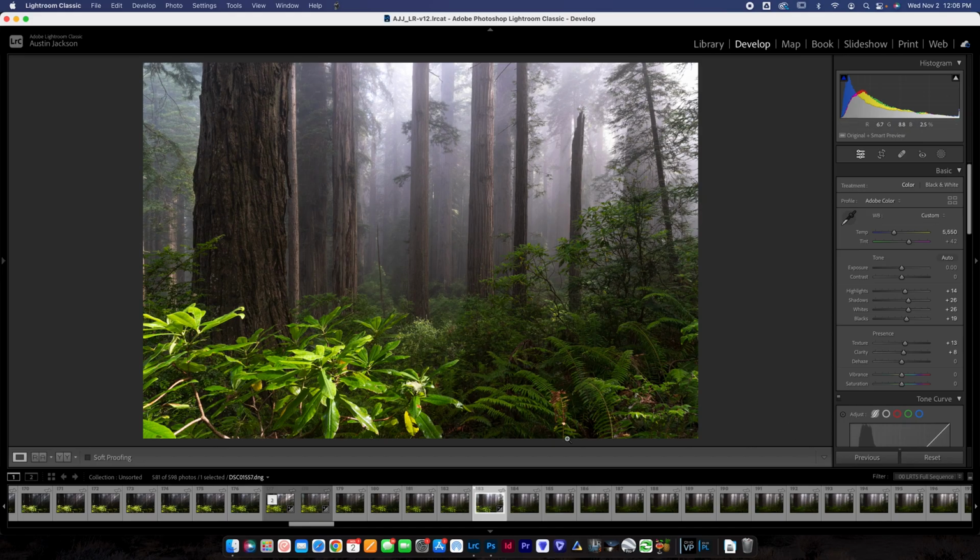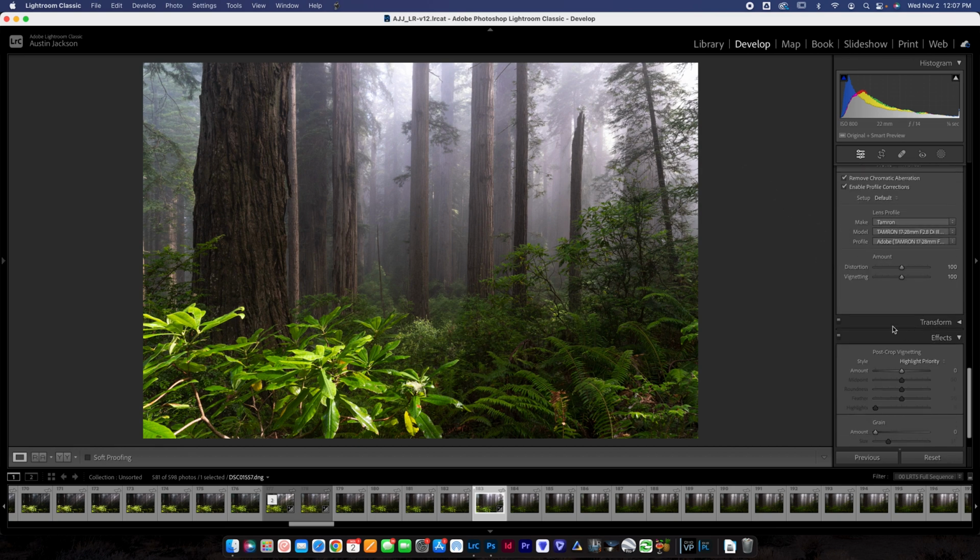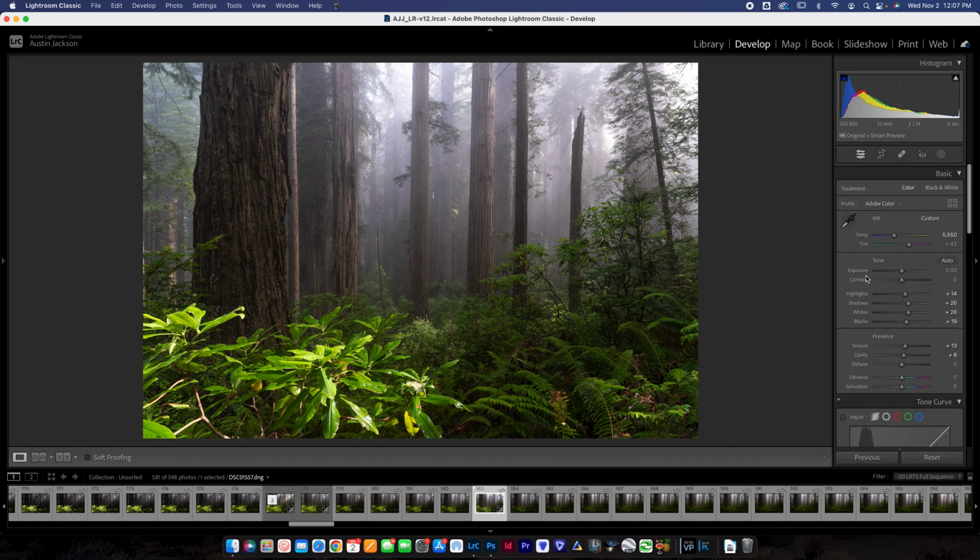All right, so we've got our photo here in Lightroom, and you guys want to switch over to Photoshop. So the first thing is you need to know how to open the photo in Photoshop. You can open directly from Lightroom, which is by far the best way to do it if you're already using Lightroom. So what I like to do is apply some basic edits here in Lightroom. You can see I've just adjusted a few different sliders here, a few different things down here, done some profile corrections in Lightroom, and then I jump straight over into Photoshop.